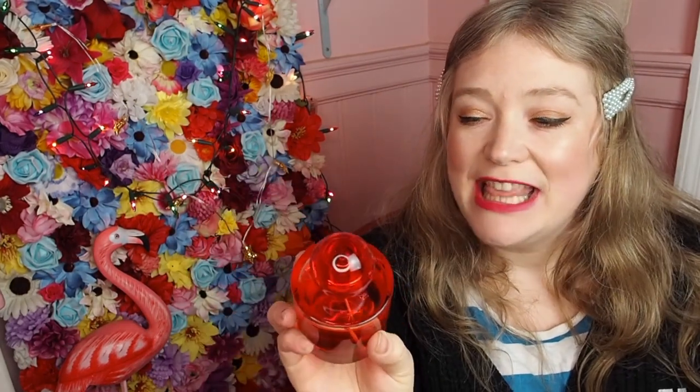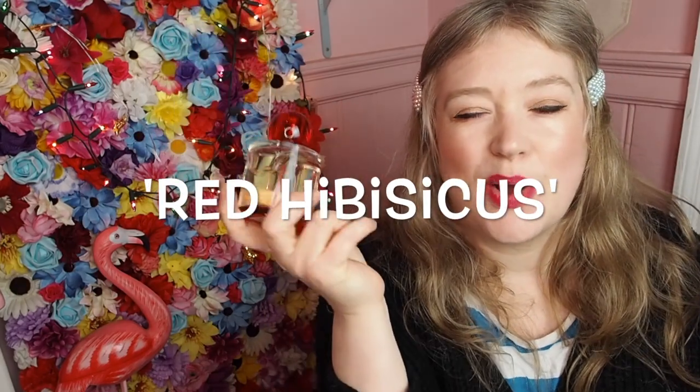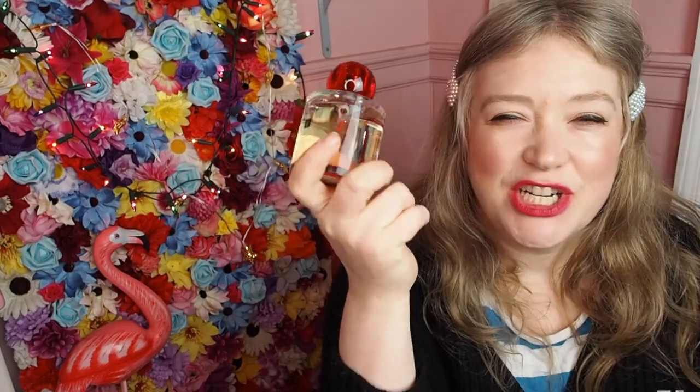So the first thing I'm gonna go for is this box down here, which is probably the newest addition to my collection. This is some perfumes I did a video on the other day. They are the Blossom Collection perfumes. This is Red Hibiscus, which is quite a sweet, sexy kind of red fragrance. It's actually a cologne intense, which is the first time they've ever done a Blossom cologne intense.